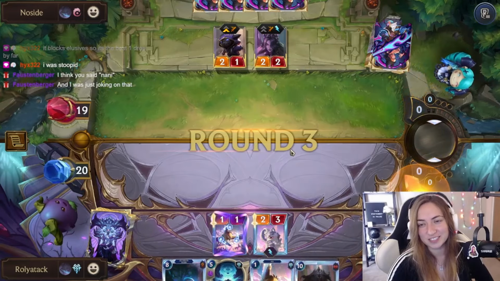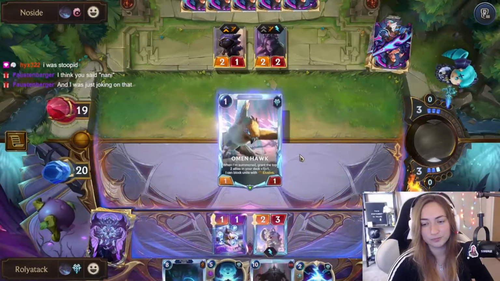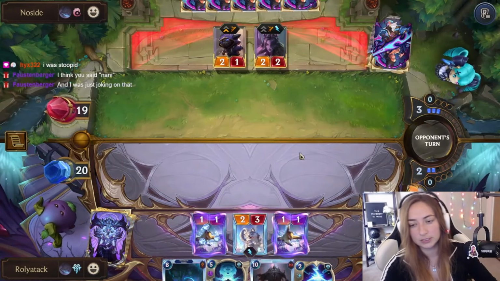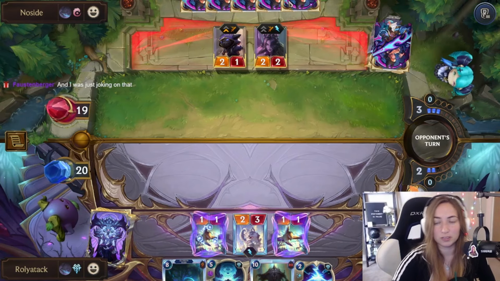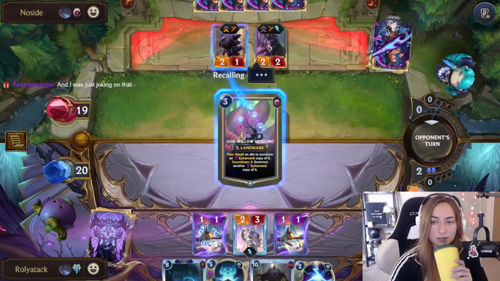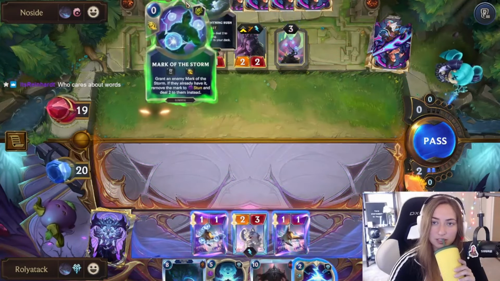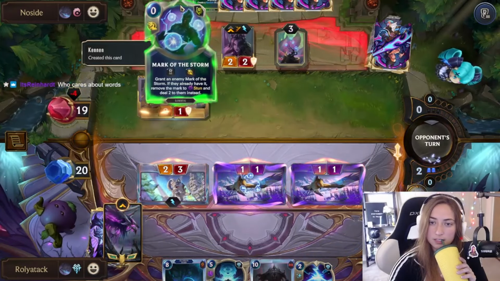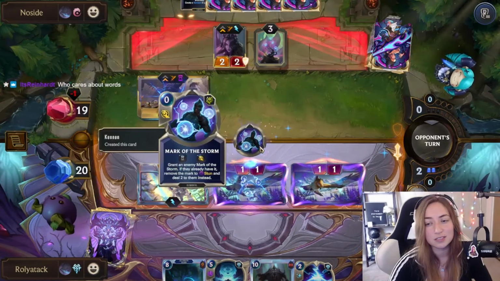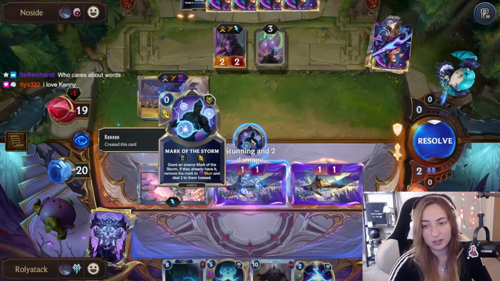I should have played this. I didn't want them to recall that, but, you know. Okay. They will think that they can block, but they can't. Well, they just recall. Whatever. There it is. We'll make you strong. This is a deal 2, but it also stuns. Stun the enemy and deal 2.